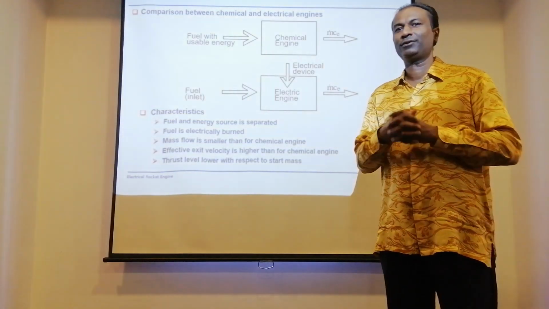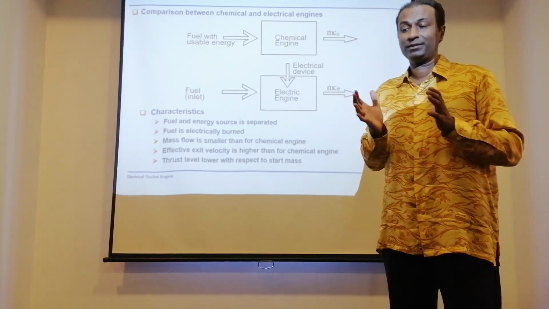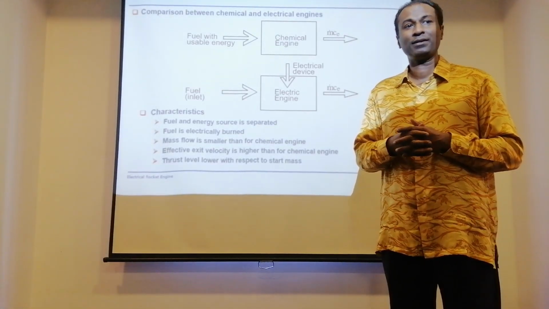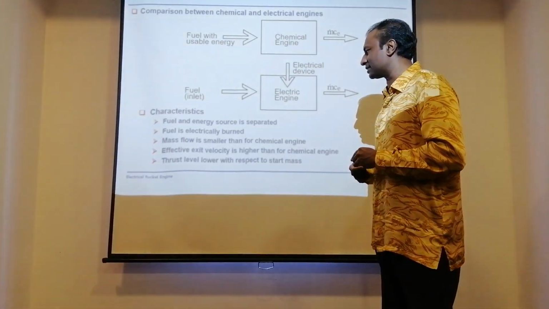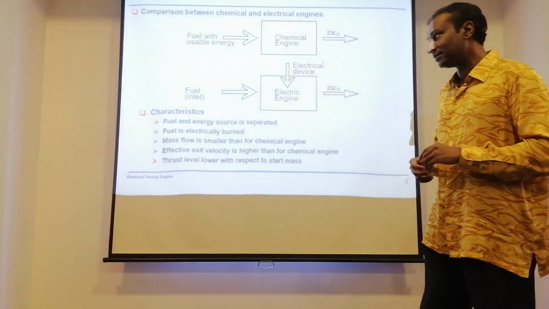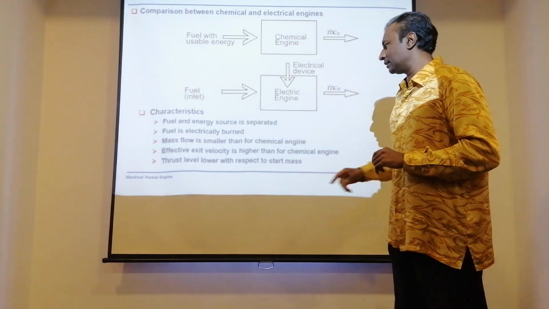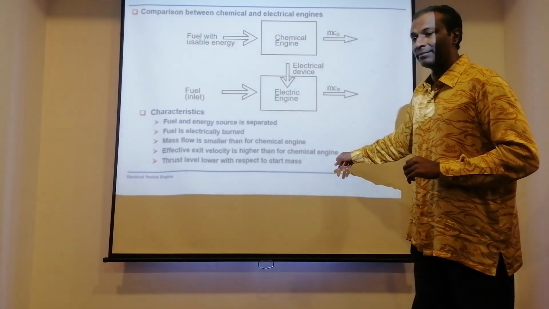You got to think now. Well, that means we have a very, very well selective application, so to say. So let us see what else. Effective exit velocity is high. Wow, that's good news. Effective exit velocity is very high. That's very good. So now, for higher than chemical engines.